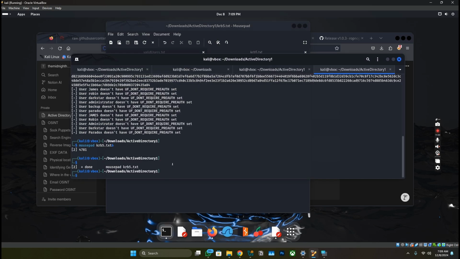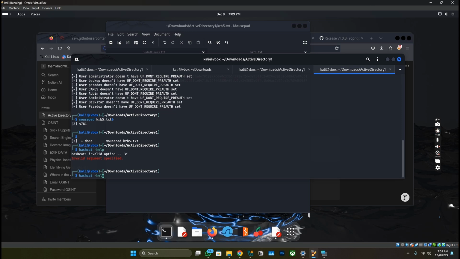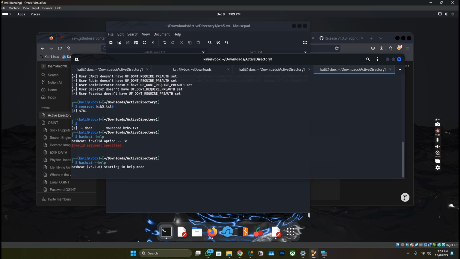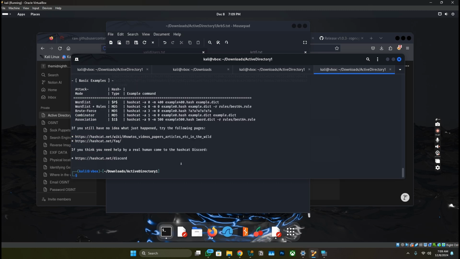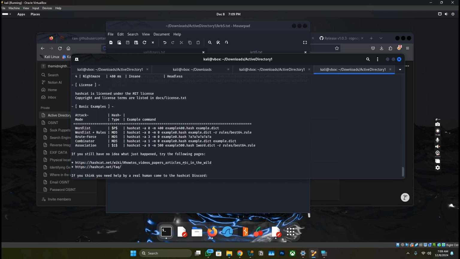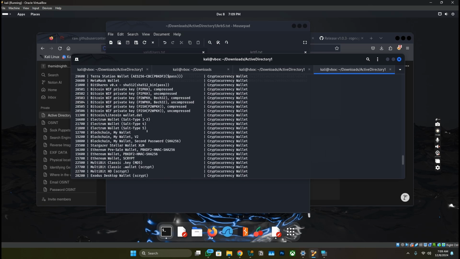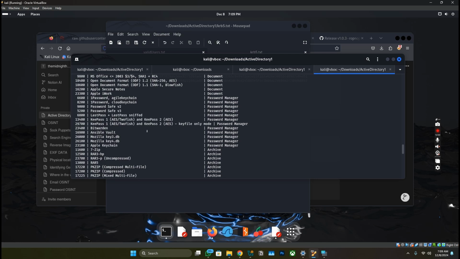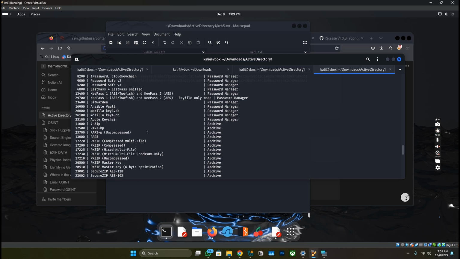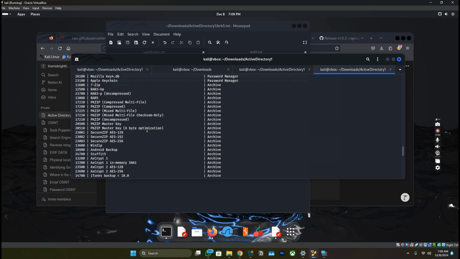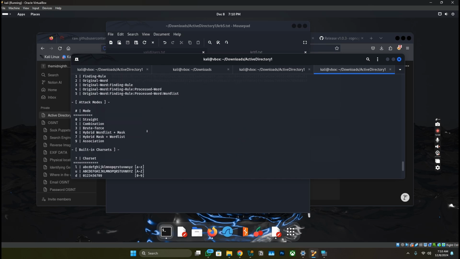First of all, let's check hashcat -help. This is an inbuilt help mode in Hashcat. It will list all the commands, all the basic attack modes. You can see it's -a 0 -m, the mode for the particular hash you have. This is a very, very long list of hashes. So there's a way to just make this thing shorter.